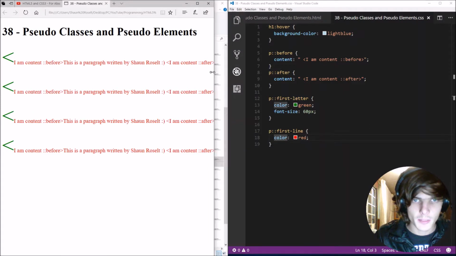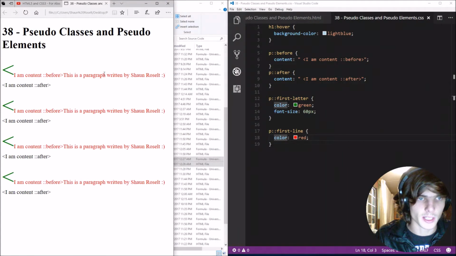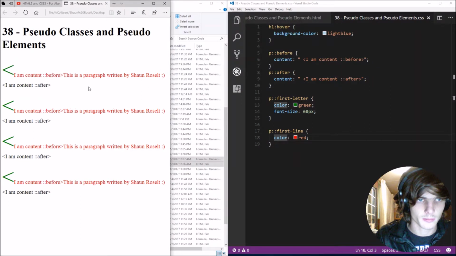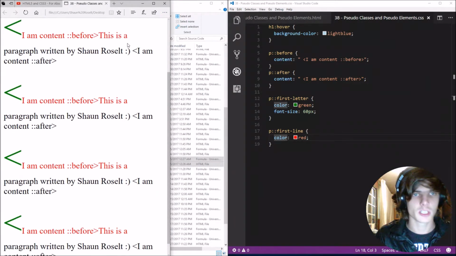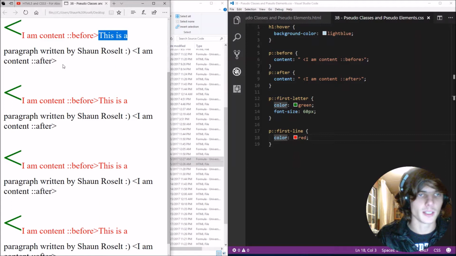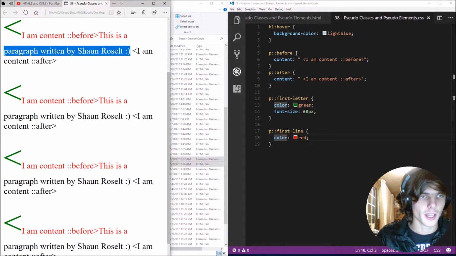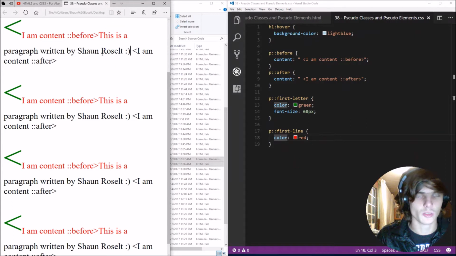But let's make it a bit smaller, and boom, you can see that only the first line now has red color because now it has multiple lines. If we zoom in here, you'll see only the first line still has red, and the second and third line in this paragraph is still the normal color.